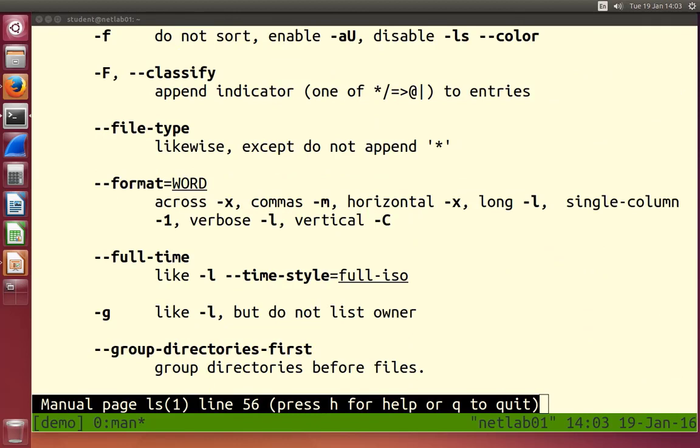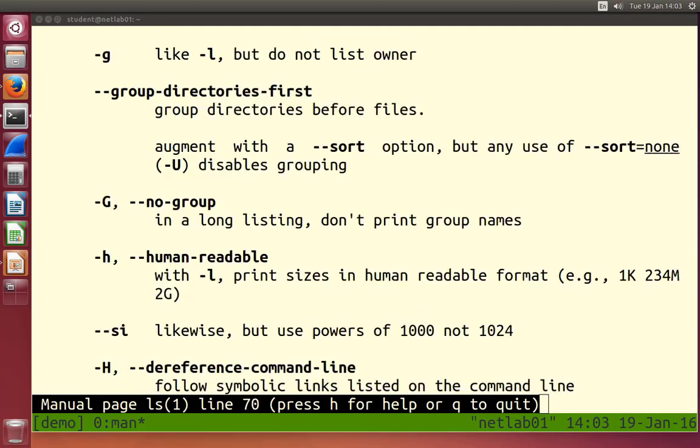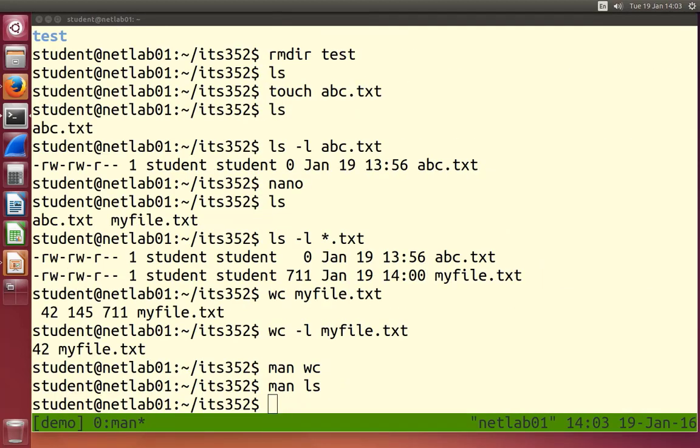Sometimes I'll ask a quiz question. I'll say how to do this particular thing, where you've used the command but you need to go and find the option to get the very special case. Read the man page. Q to quit.